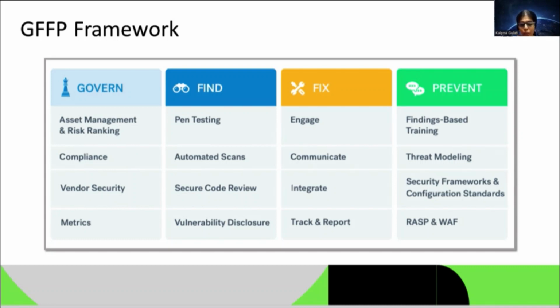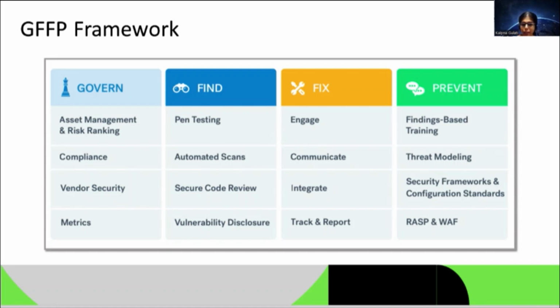It should also govern the security of the vendors or the third parties that you use. So, for instance, if I'm developing a software which makes use of a third party software or is making use of a third party to deploy my software, I should be making sure that I know what the vendor security is in place. There should be governance around it. And obviously, there should be metrics around each of these governance.